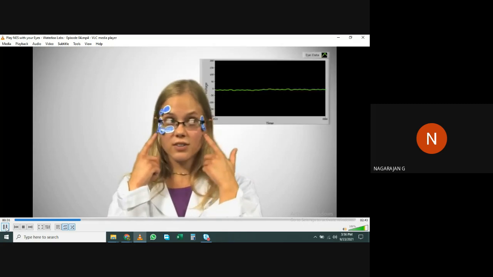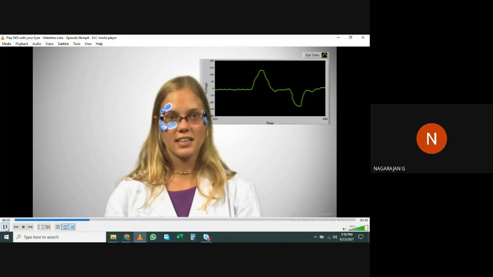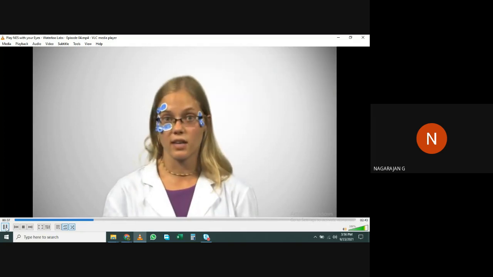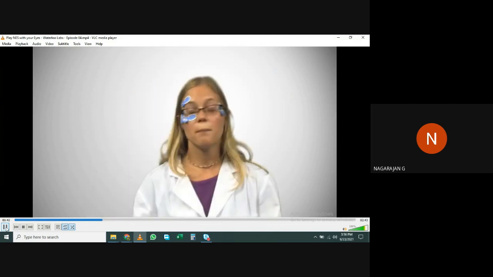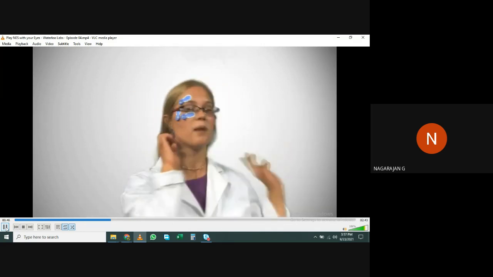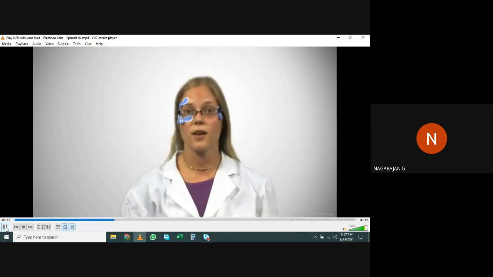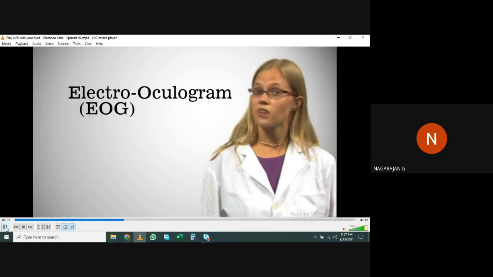So if I look one direction, we measure a positive change, but if I look the other, it'll register a negative change. Likewise, we can place electrodes on the top and bottom to measure looking up or down. Because the voltages we're dealing with are very small, there's a ground electrode placed behind the ear. This provides a reference with which to compare the other voltages. This type of measurement is called an electrooculogram.